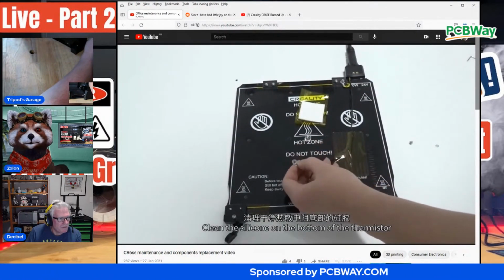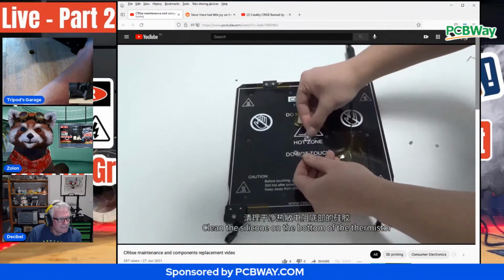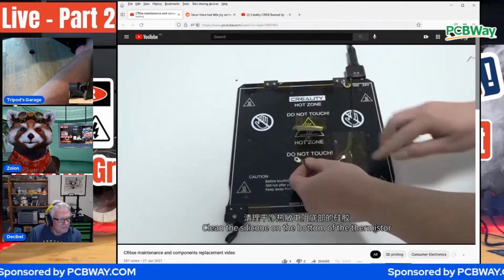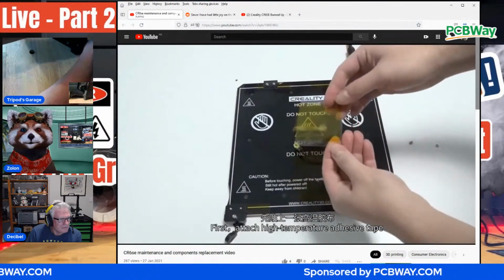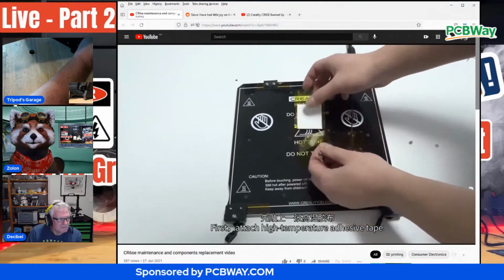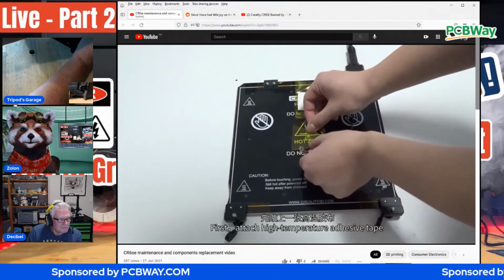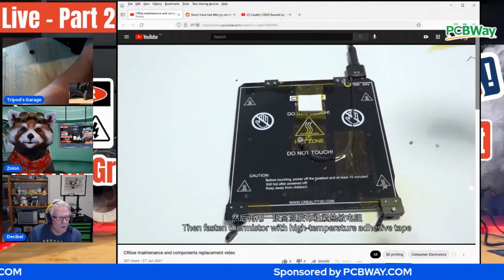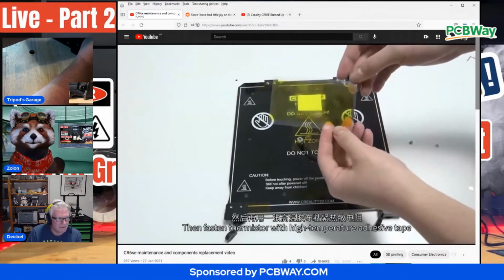Again, remove it from the bed, and be very careful doing that. Clean off the silicone, tape silicone again. So basically what they're doing is making sure that anywhere there's metal touching the bed, there's nowhere it can actually short out.